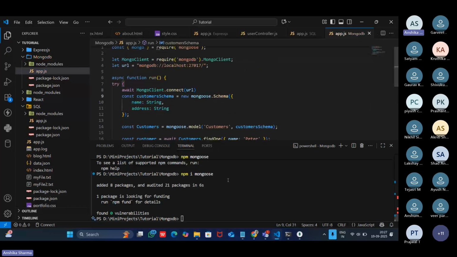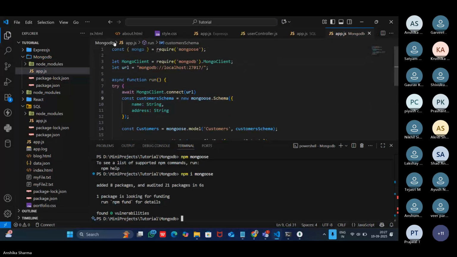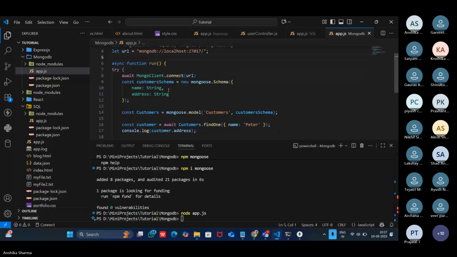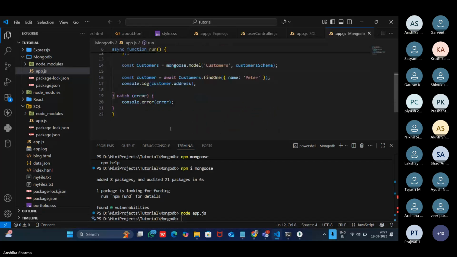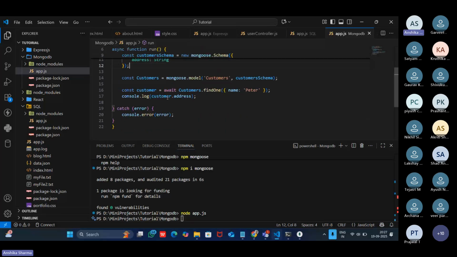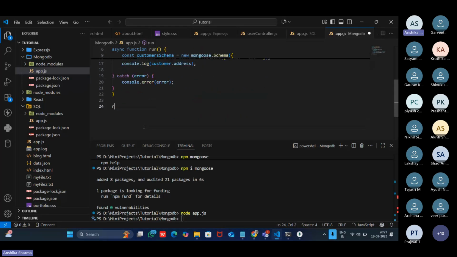Okay, let's try to run this. It would have been app.js. Oh, it is still not running. The URI is also there, 27017. I have not called the run function.